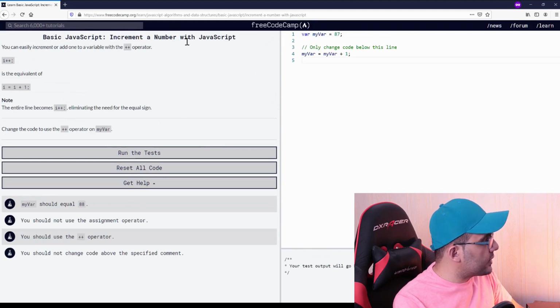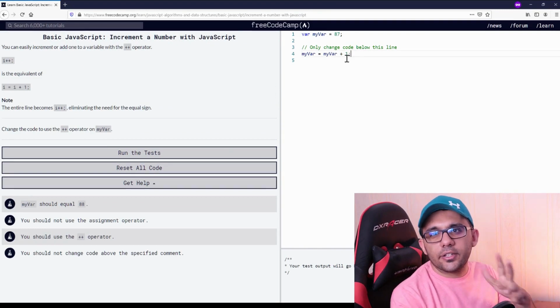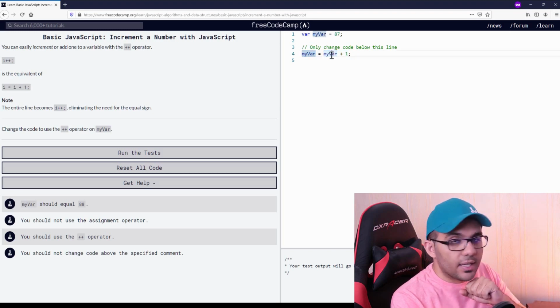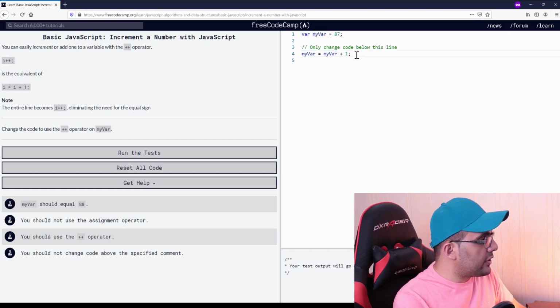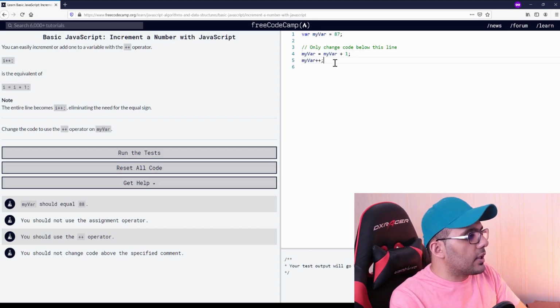Increment a number with JavaScript. How can we? Yeah, there are two ways that we can increment a number. We can write it in this way. We can use our variable name again after the assignment operator and then add one to it. But also there is another easier way to do it using the plus operator.